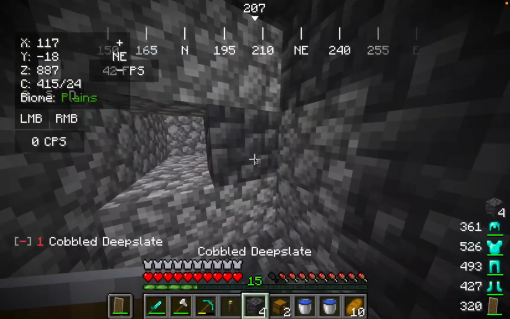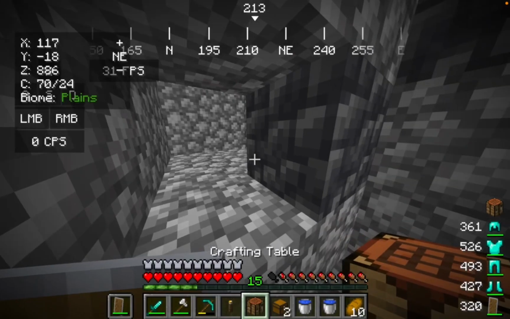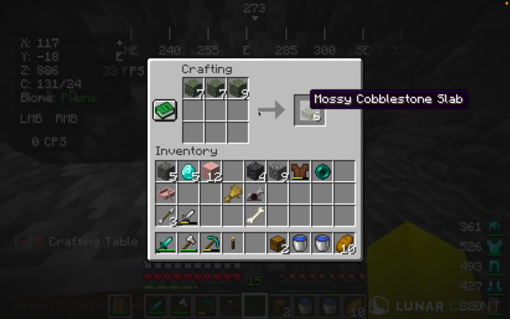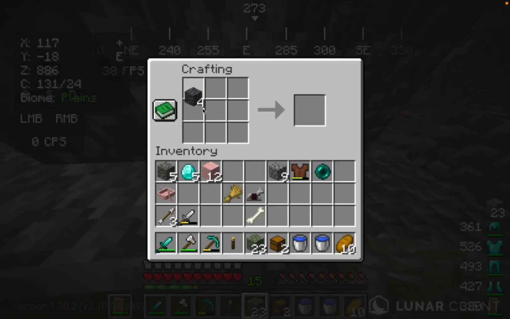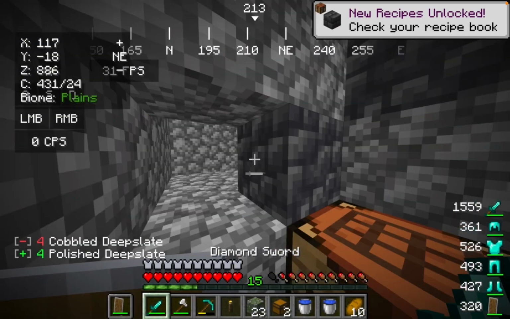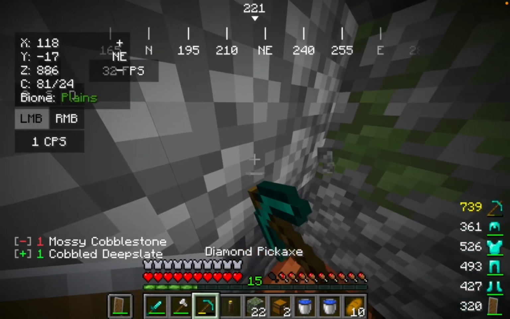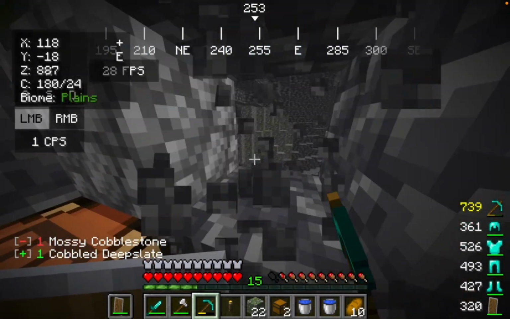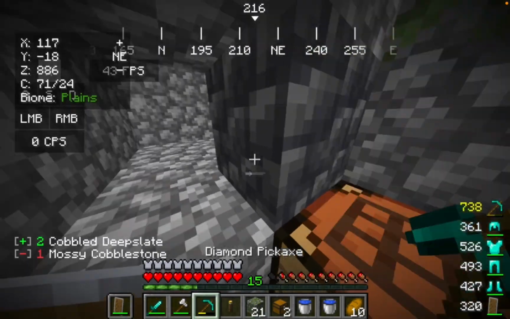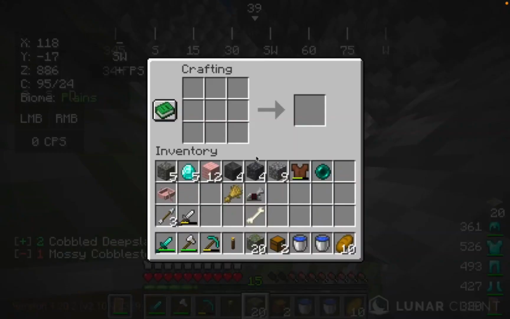No, I forgot to... Oh, we can just do that. No, I'll just make some slabs, it's fine. Wait, no. I want... Just gonna polish this. No, I know. We don't have six. Sorry, let me borrow this. And this. Thank you. Well, I need four for a complete. Alright, I just want cool looking slabs, so that's what we're gonna do.